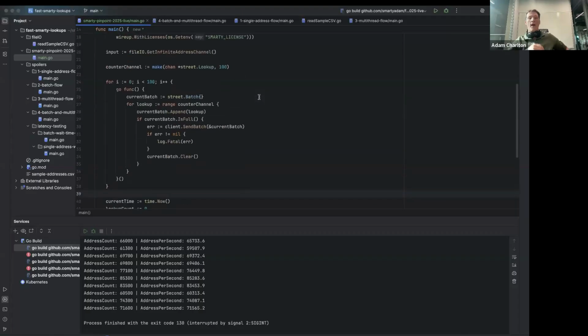But this is really the power of Smarty's API, because at this point, the rate limit that we're running into isn't even Smarty's API. If I could take my computer and multiply it running this code across the whole board, we'd be able to get this amount of throughput per computer. Smarty's API is not the bottleneck anymore.